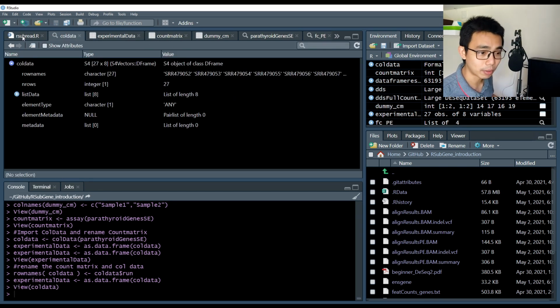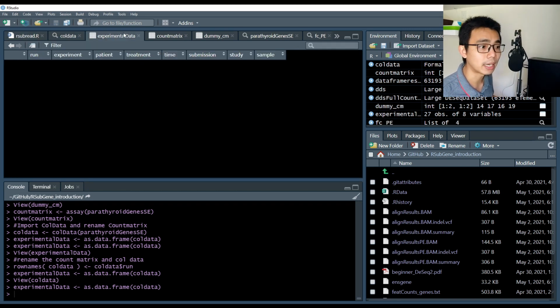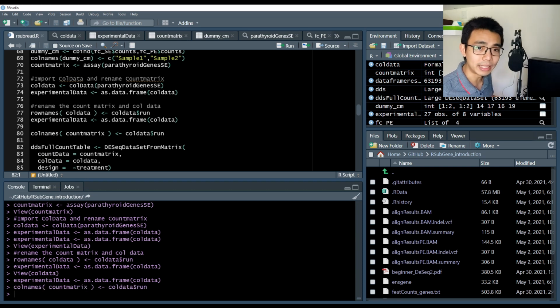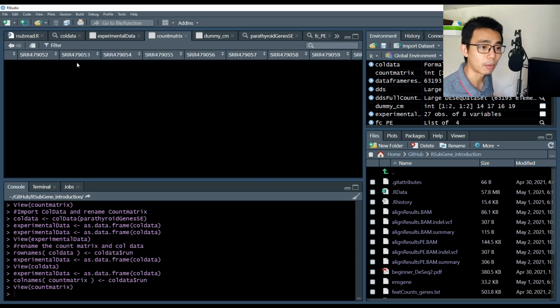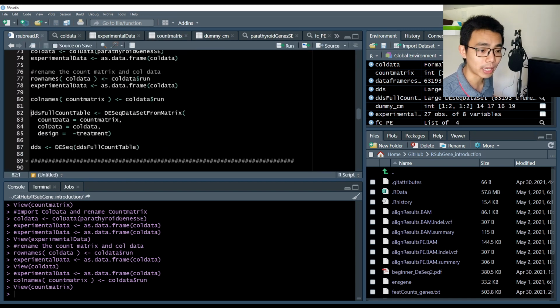As you can see, we convert the column data into experimental data, and now our row numbers have been changed to our sample names. Then next, we rename our count matrix, which has our proper names as the columns over here, so that when you load into DESeq2, it knows how to map the two data frames together.